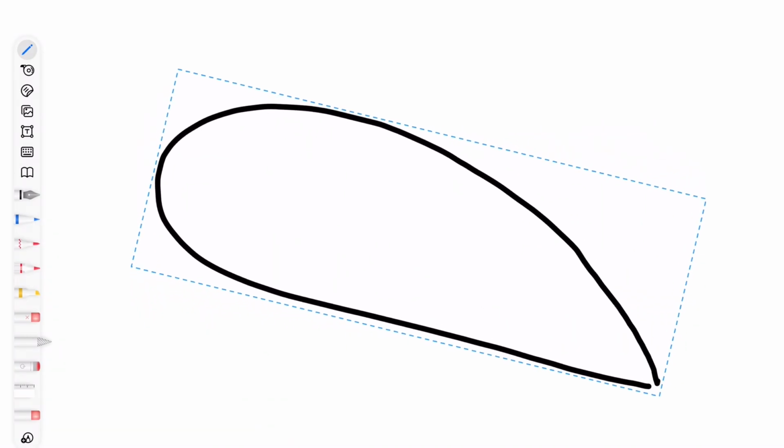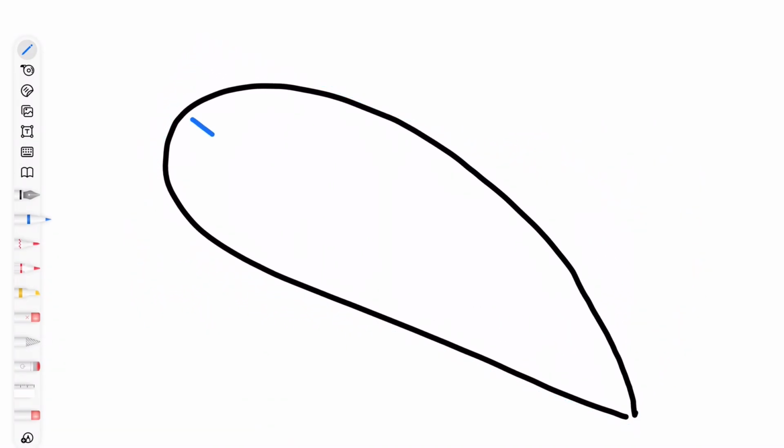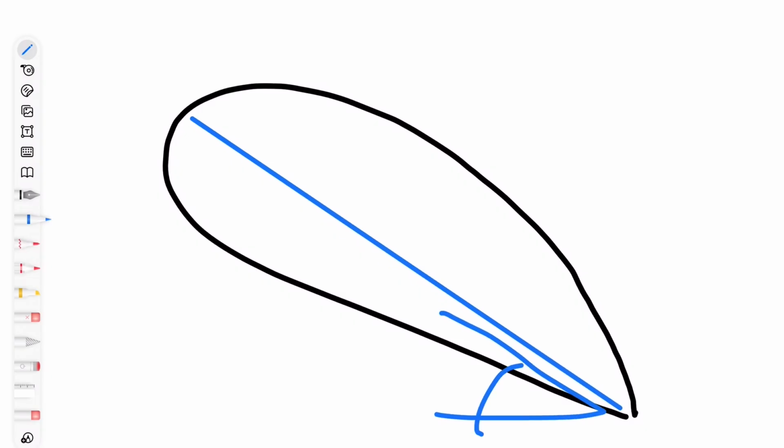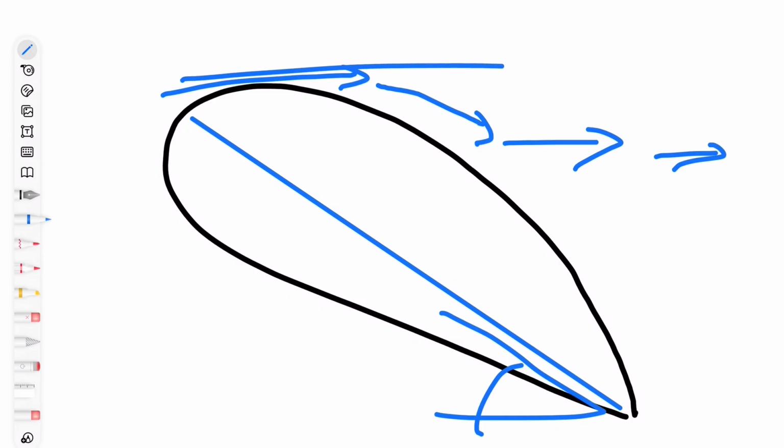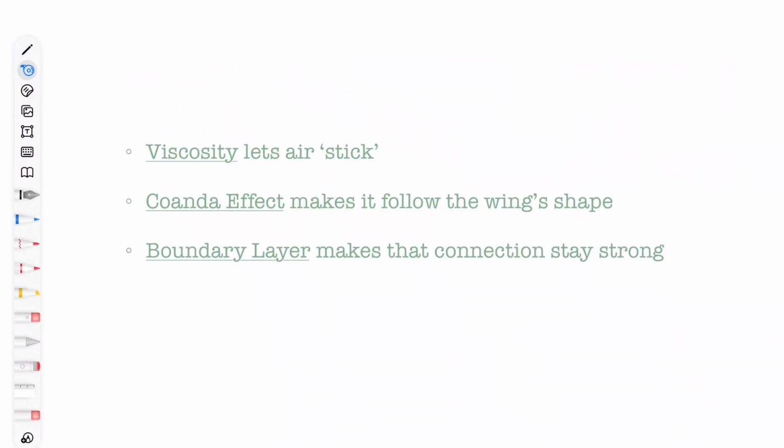If the front of the wing is angled upward too much, the air's molecular attraction won't be strong enough to adhere it to the surface of the wing, so the airflow will separate from the airfoil. Without the downward force that was previously produced by the boundary layer, the resulting upward force is weakened, meaning lift is lost.